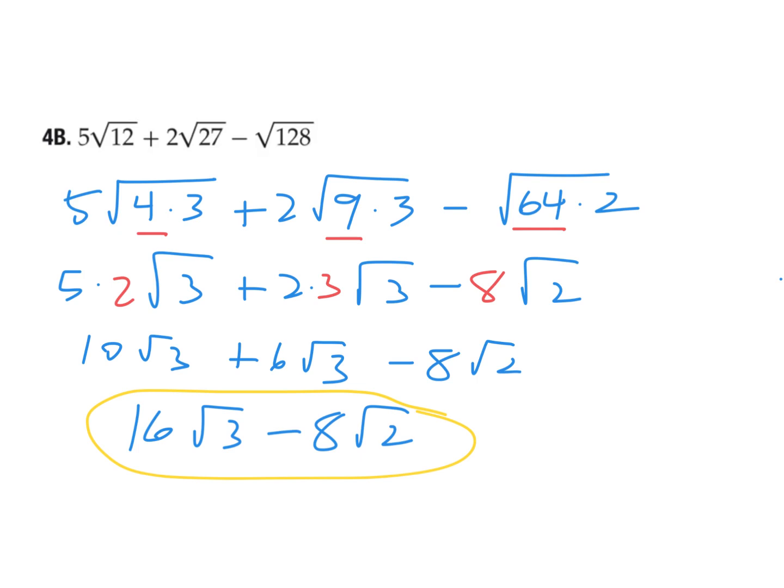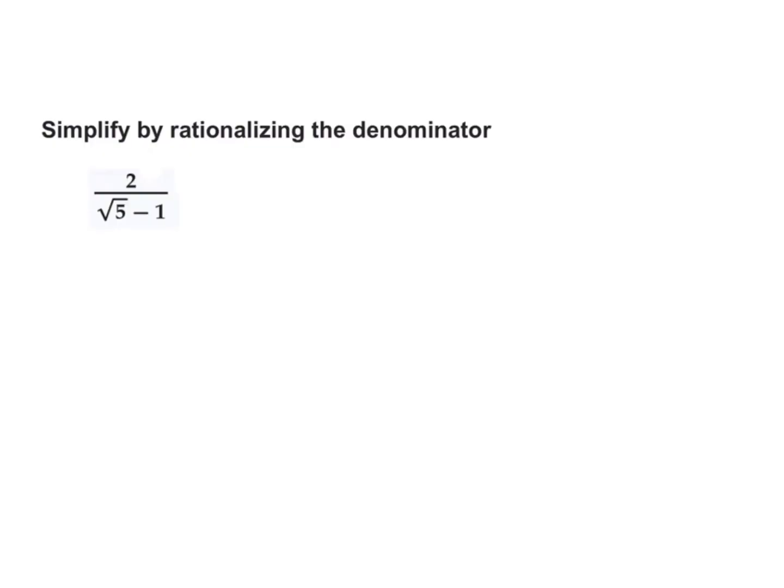All right, we have one more to do. One more to do. And actually, we've kind of done problems like this already. So it's not bad. Questions before we move on to the last one? All right. Of course, we have to have a binomial in the denominator. We've learned how to rationalize a denominator. We did this with imaginary numbers.